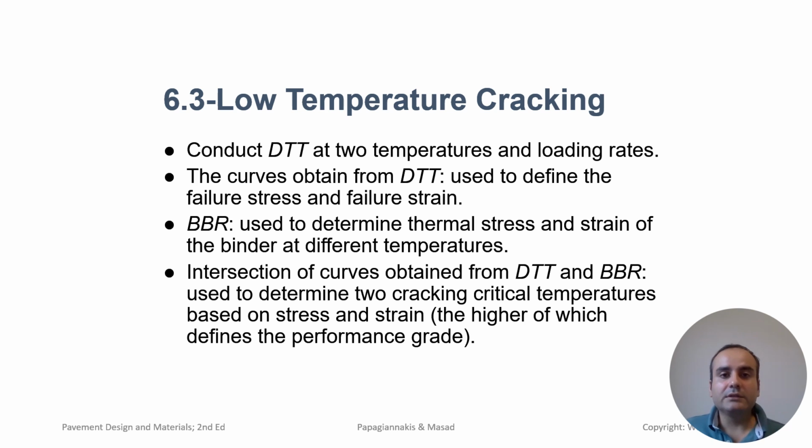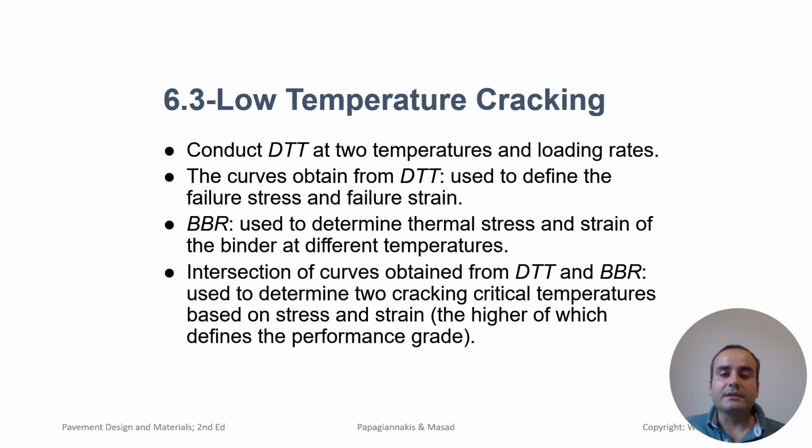For example, the BBR test is used to measure the flexural stiffness and creep rate of asphalt binders at low temperatures. The binder sample is cooled to a specified temperature and the load is applied to the sample. The test measures the binder's ability to deform without cracking under low temperature conditions.